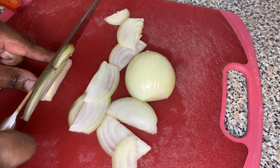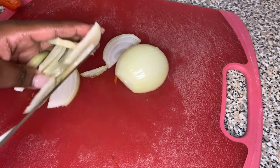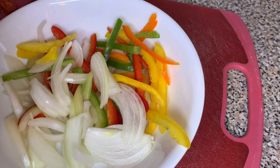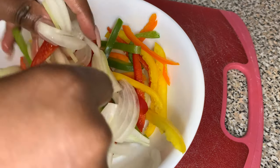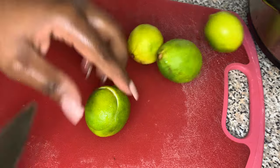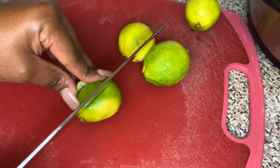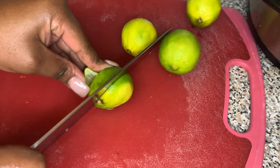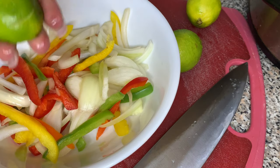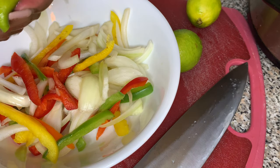After that, I'm going to take a cube of Maggie. I'm going to put one tablespoon of water with that cube of Maggie and put it in the microwave for about 10 seconds. What I'm trying to do is turn it into a liquid form — I don't want it to be hard anymore. I'm going to take it out of the microwave and push down on it with my spoon to get it to melt into that liquid form.